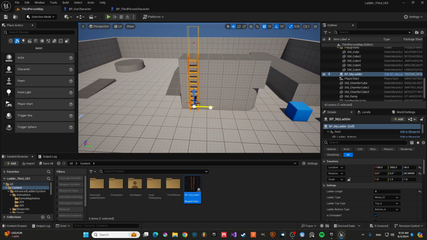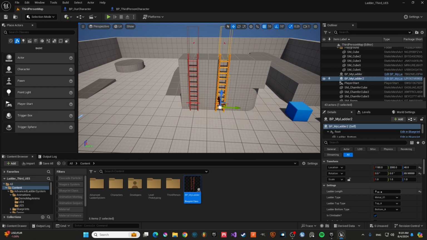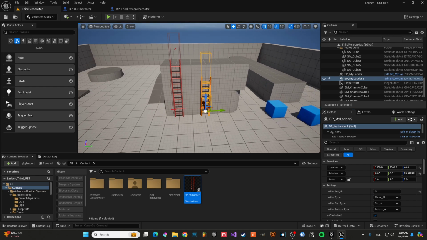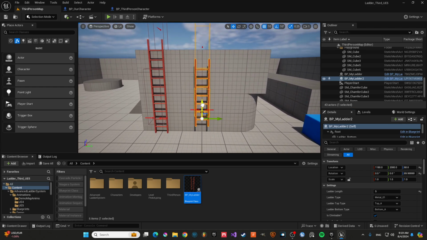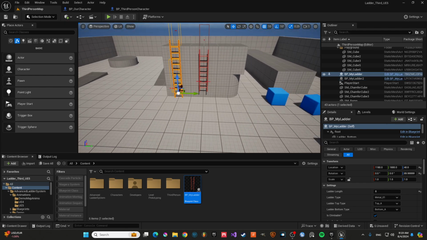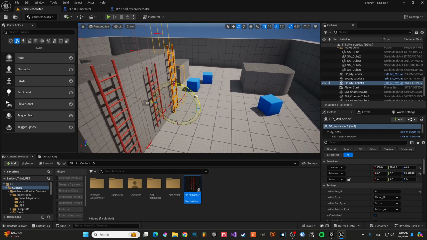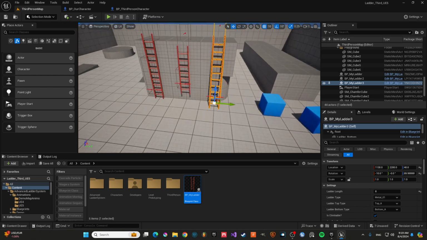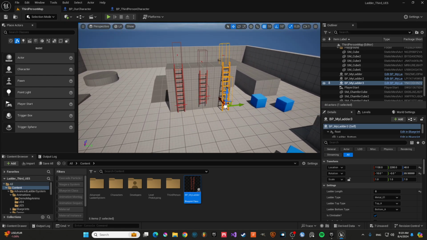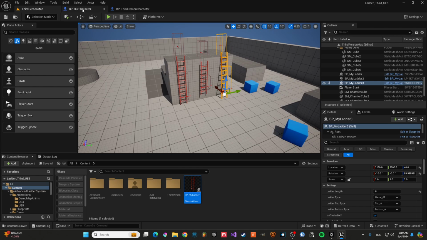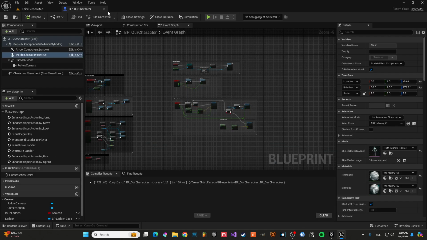I'm also gonna copy this over here and I'm gonna make it 5, and I'm gonna get it a little bit up just so you see what happens when it's not aligning perfectly to the ground or to the floor, right? So what happens then? And also we also support the angled ladder, so I'm gonna angle it by 10 degrees, and now we have some 3 scenarios of the ladder itself. We can close off this blueprint, we don't need it anymore.